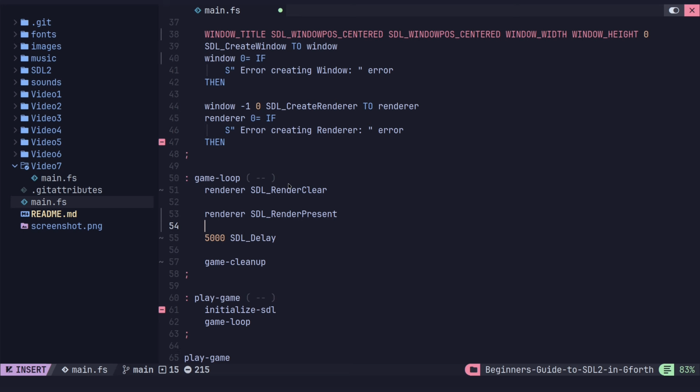Render clear actually returns an error or not, and we're not checking any errors in a game loop. We're going to check errors on things that are loading, but not things that are happening very fast in the game loop, which is what will be happening later on. This will be very fast, and we don't care if it didn't clear for 1 frame. So we're not checking this, but it is still on the stack, so we need to get rid of it, or the stack will just keep growing. So I'm going to drop it.